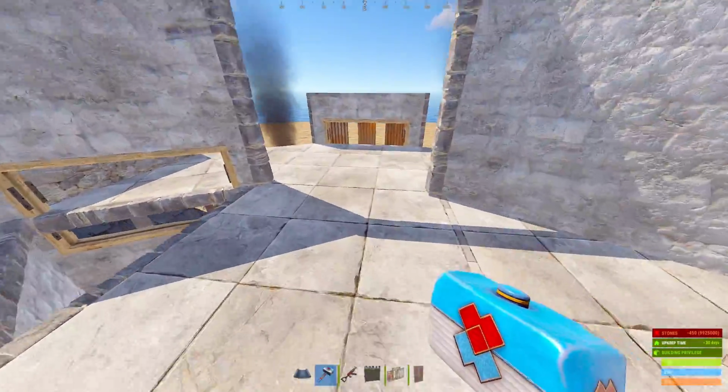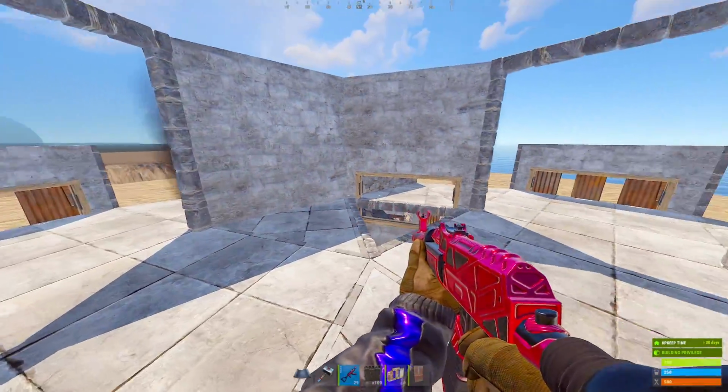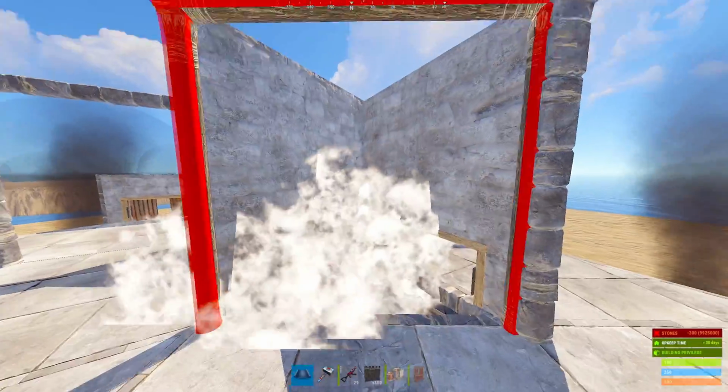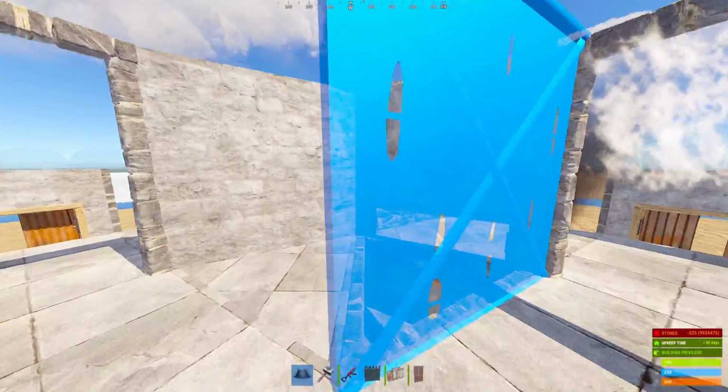Placing double doors here gives it more access if you want to place a mini inside of here for overnight. Now right here, place a wall left, a jump up right here, and then seal off this with a roof above it. And do this on every side.